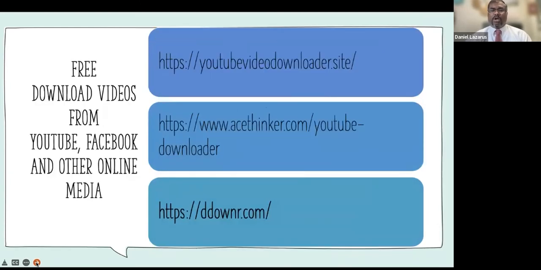The next one is some of the downloadable websites where you could go and download from any social media, anything online. It can be a Facebook video, it can be a Twitter reel. You can download anything you want using some of these websites. All you have to do is copy the link. If it is on your phone, if you click on that, you get a copy link option. You copy your link and then just post the link on there.